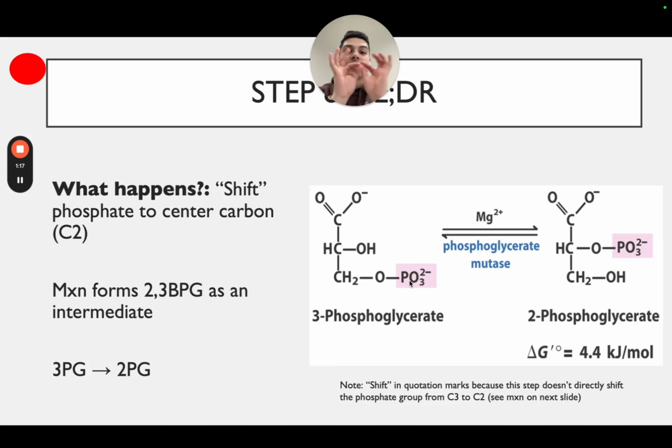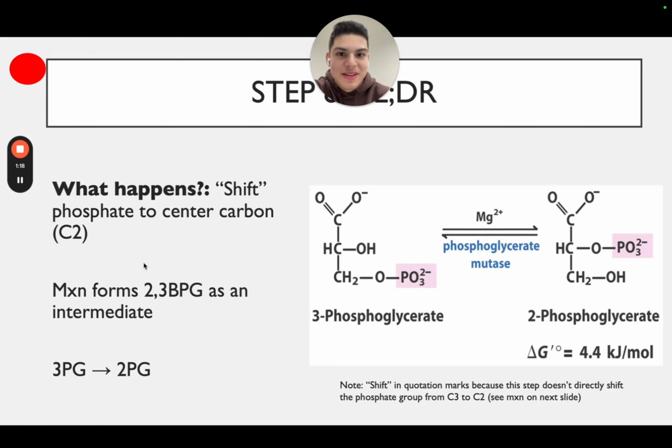The difference between an isomerase and a mutase is that the isomerase doesn't transfer a functional group. It just changes the orientation, or rearranges the bonds in a molecule. Whereas a mutase transfers a functional group, and yes, it breaks the bonds and moves the functional group into a different part of the molecule. And so phosphoglycerate, again, is a phosphorylated glycerate molecule, and the mutase, which we're mutating, and not in the sense of DNA point mutations, but we're transferring this phosphate group onto carbon number two. And in the mechanism, we form 2,3-BPG as an intermediate.